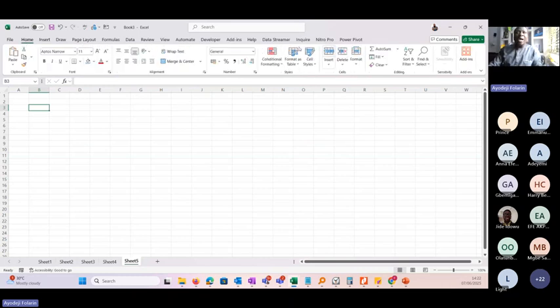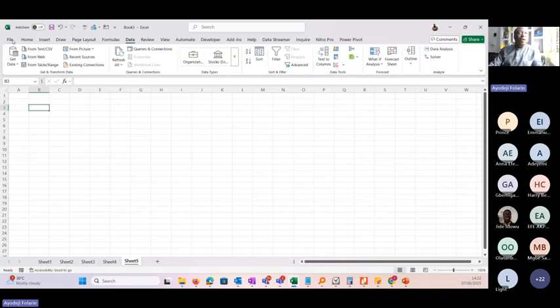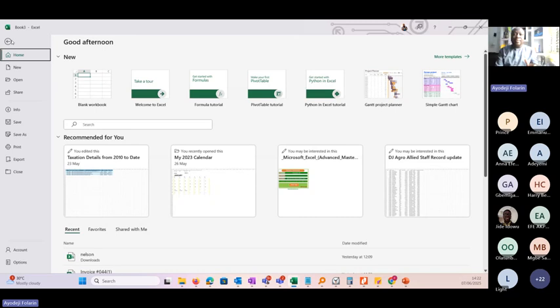Now, there is one menu tab that I did not click on, as I've been clicking on all the others, giving me a ribbon. File will not give you a ribbon, rather it takes you to what we call the Backstage. On File, what can you do? You can do quite a lot of things here. Number one, a new workbook, you can open an existing workbook, you can share or see what was shared with you. You can get information, you can save your work, you can save your work as another name, you can print out your work, you can export your work, you can close your work, you can even verify your account, and there are quite a lot of other options you can also handle here.